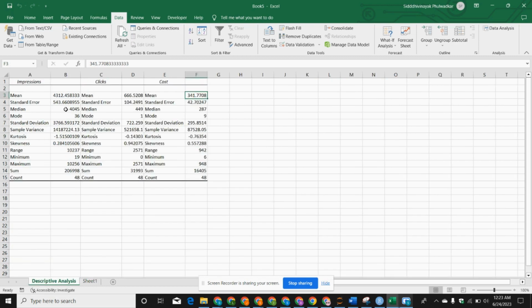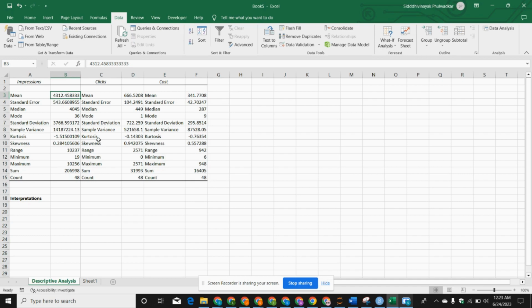So I have done the analysis, and I have to write here insights, sorry, interpretations. Insights and interpretations have slightly different roles. You just have to interpret whatever is written in front of you. What is the mean value? How are these interrelated with each other? What are mode values? What are maximum and minimum values? What does this indicate? You have to write down every interpretation, as many as possible.